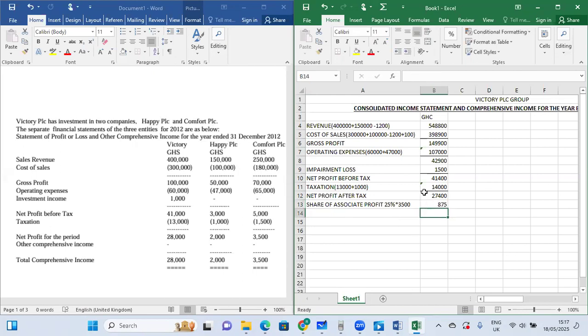And this is their share of the profit we have. So now when we add it, it is simple, just like our normal trading profit and loss account, but with some extra things. So you could have gotten 1, 2, 3, 4 without the workings. So 1, 2, 3, 4, 5, 6, 7, 8.